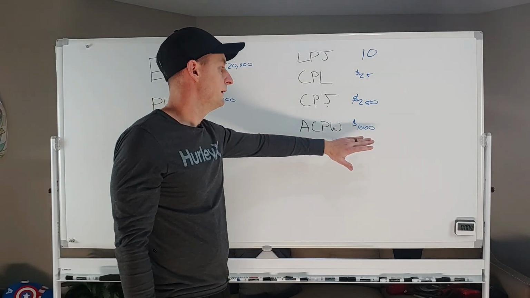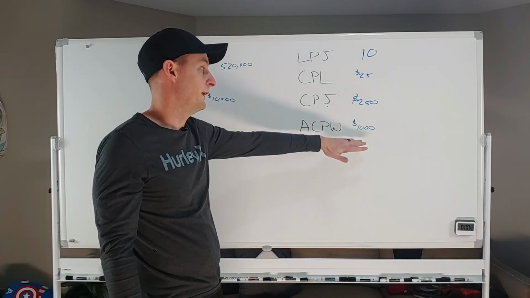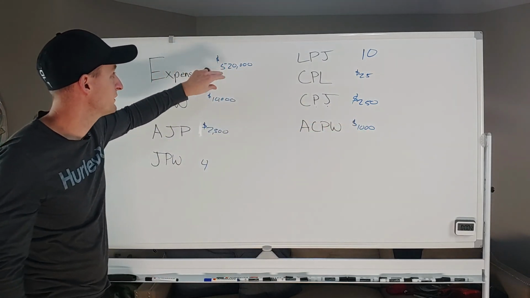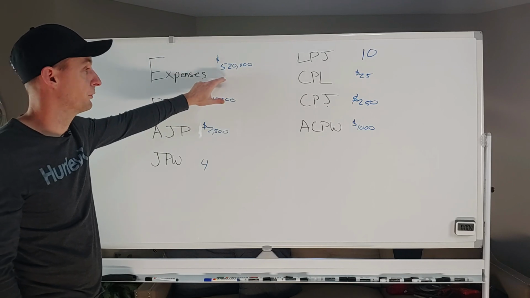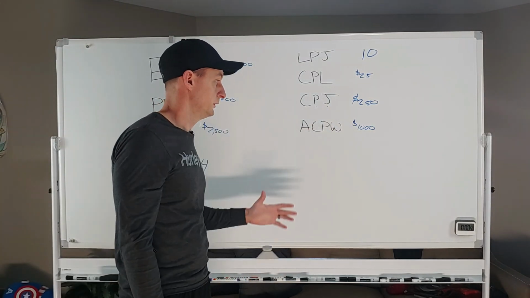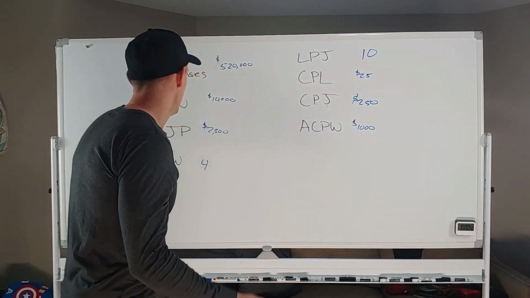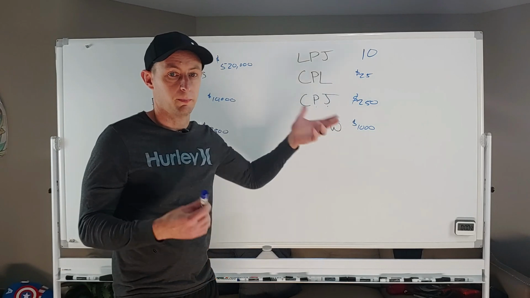However, since we know this, it's $1,000 a week that we need to be spending on advertising. So that's $52,000 a year. So as long as you have $52,000 allocated for advertising in your business budget, you're done. Like this is literally all you have to do. You just have to make sure you spend what you need to. Now, if you wanted to make even more money, then obviously you just spend more on ads.